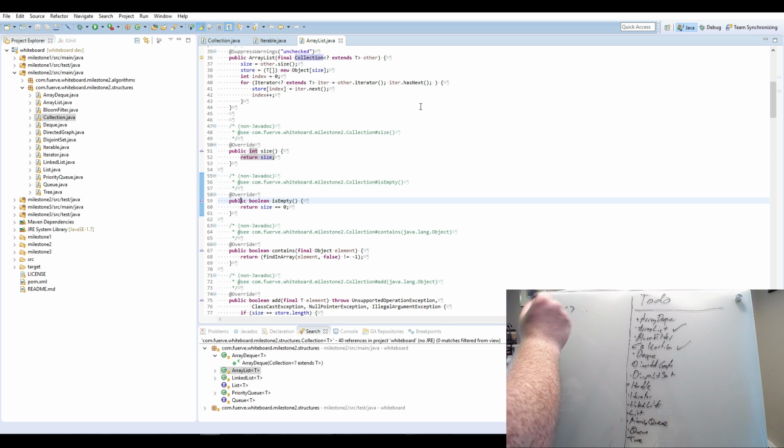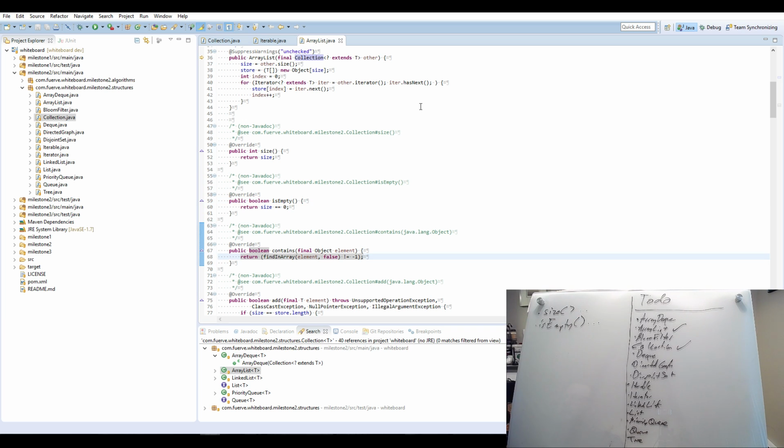Same with isEmpty. Contains is a little more interesting. Notice how it has a call to something else, to another method. So I am going to be a little more thorough there. I'm not going to worry about writing down the return type in this case because it's pretty obviously a predicate. The name of the method is very obviously a predicate. And again, that's all about engaging with and understanding the material.